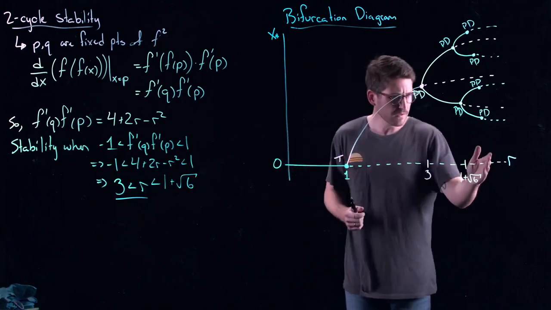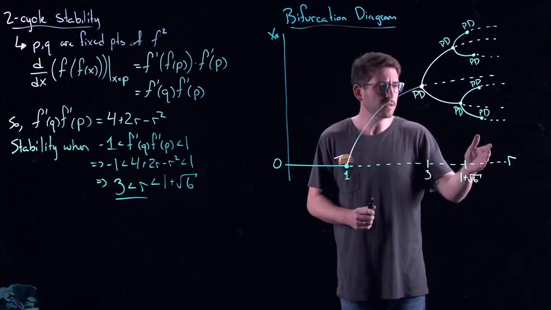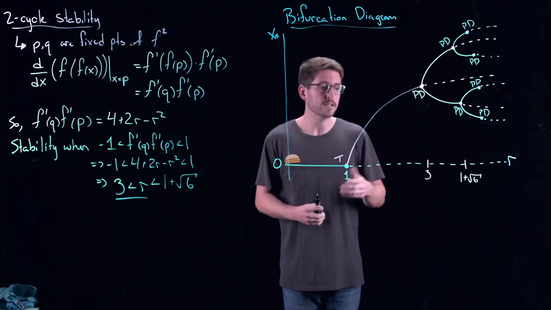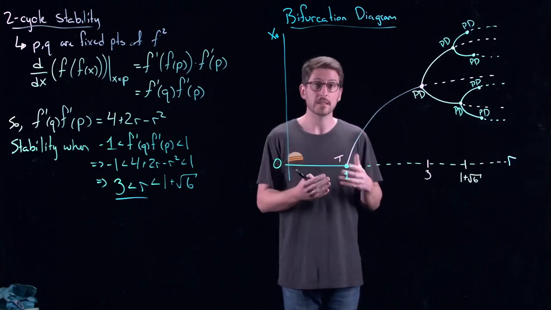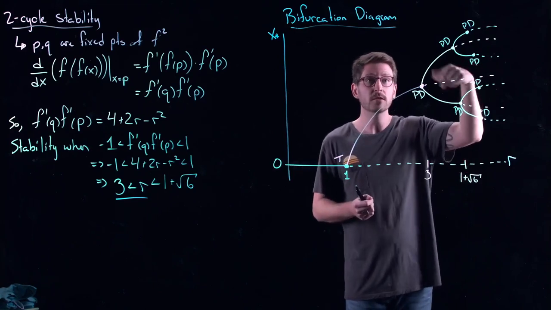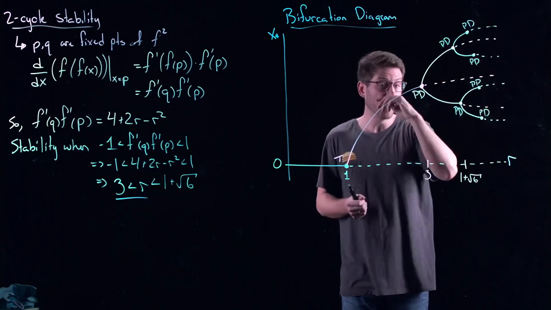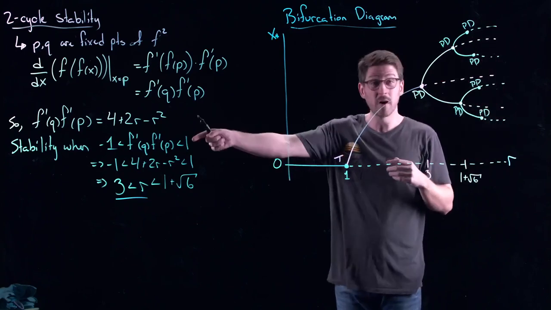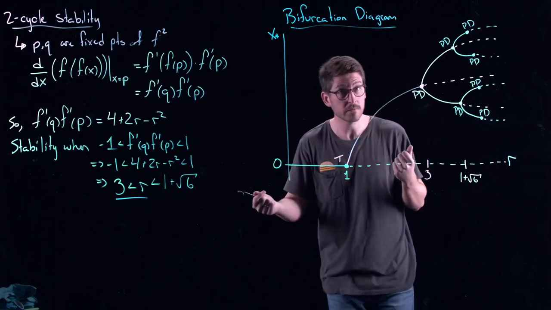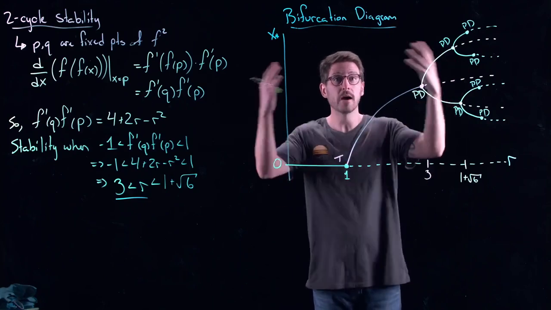So if you take r somewhere around 3.6 or maybe a little bit larger, you've got all of those periodic orbits in there, and you've got a completely chaotic system, right? You've got all of these 2 cycles, 4 cycles, 8 cycles, 16 cycles, 32 cycles. They all are in there, but they're all unstable. You can find them just using the same methods. It becomes more tedious, but you can still do it. They're all unstable, but you have chaos.